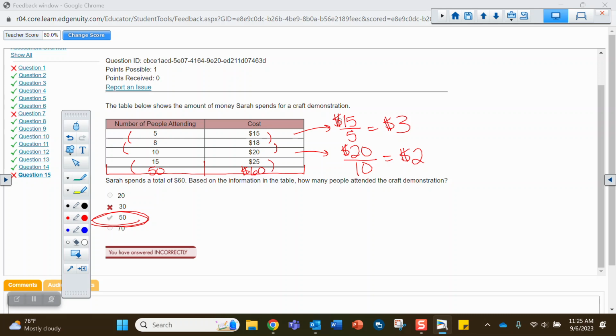You can also see that these are always $10 more. It's 10 more than the people attending, right? 8 plus 10 is 18, 10 plus 10 is 20. And again, this one only works because the rate of change happens to be 1. So for every additional person, it's going to cost an extra $1, but that doesn't start until that first person. So something's costing her $10 at the very, very beginning, but we don't have that part of the story.